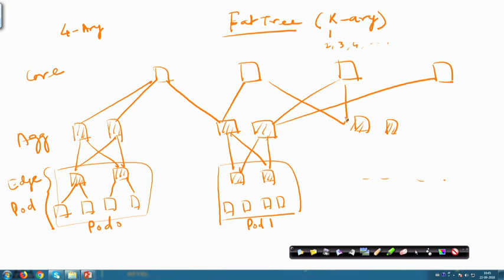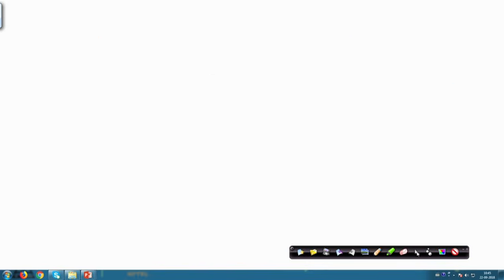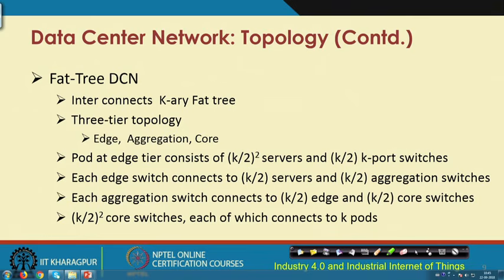And so, what this pod tree or the k array or the 4 array tree does is that it ensures that every switch in this aggregation layer is connected to at least one core in all of these. So, from here to here, again here to here, and so on. It is very similar to your 3-tier architecture, but here there are certain properties. What these different properties are is what we are going to look at.